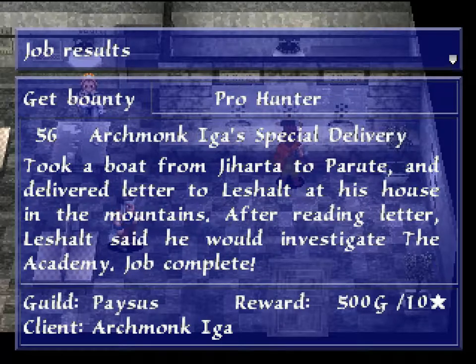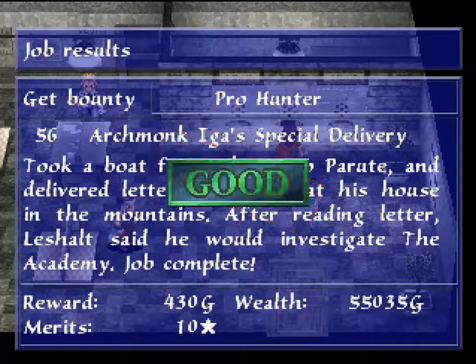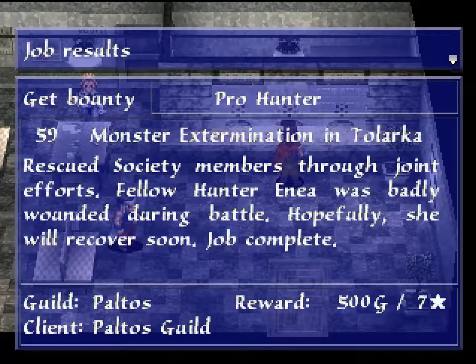Took a boat from Jihar to Perut and delivered letter to Loshalt at his house in the mountains. After reading letter, Loshalt said he would investigate the academy. Job complete. And rescued society members through joint efforts. Fellow hunter Ania was badly wounded during battle. Hopefully she will recover soon. Job complete.